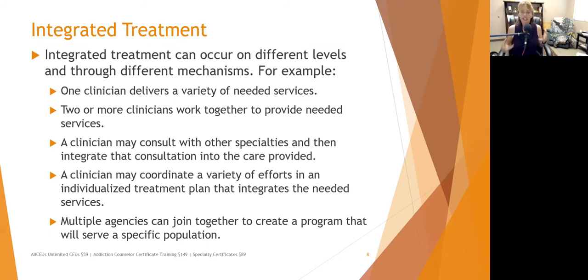And finally, integrated treatment can involve multiple agencies which join together to create a program that serves a specific population. When we created the No Wrong Door program for co-occurring disorders, we worked with the criminal justice system. The potential clients would be released from jail 3 months before their sentence was up. So they were on extended limits of confinement. So they weren't released, but they were not in jail. They were at our facility. So we were working with them. We had to do call-ins for bed count every day and all that stuff.